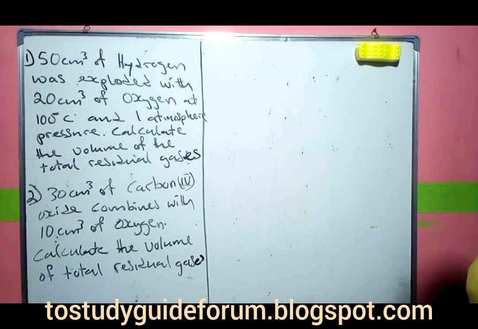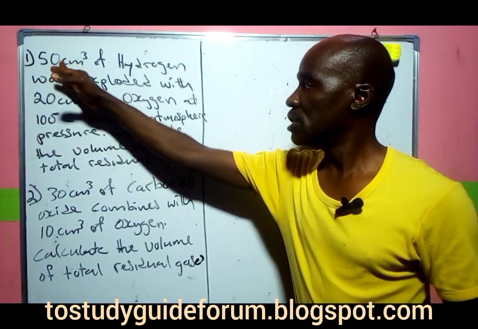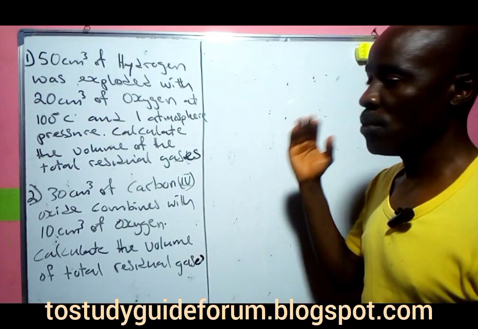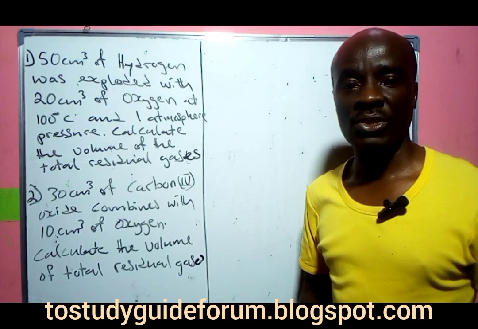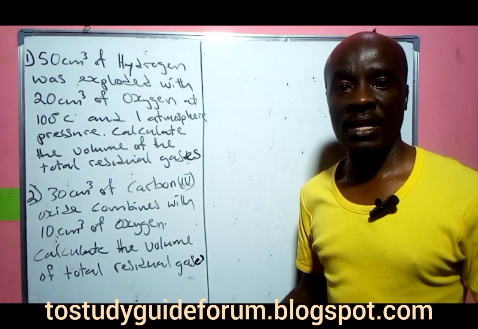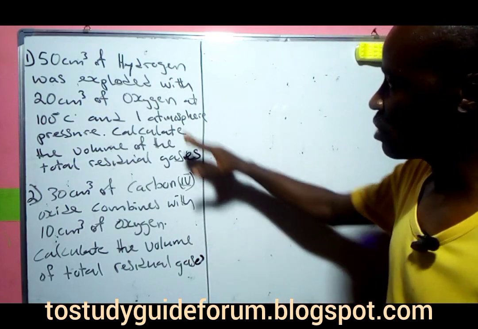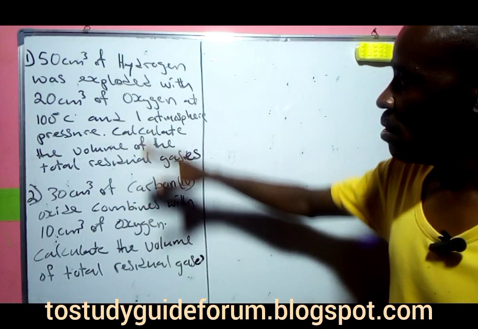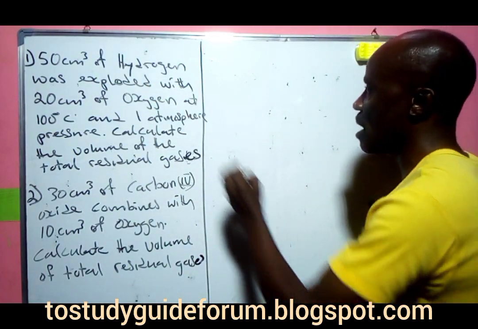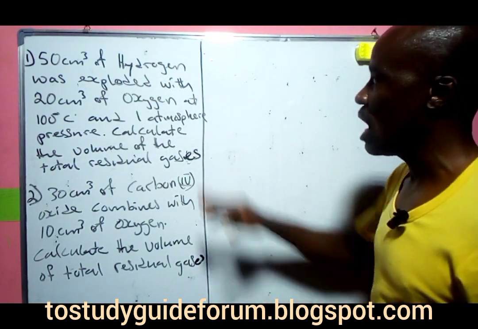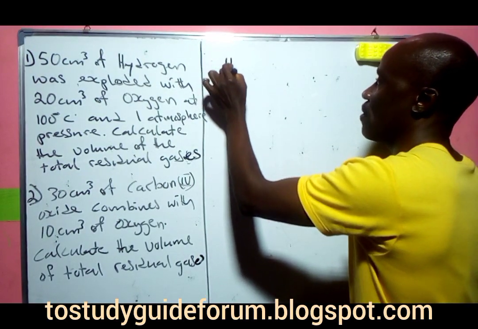Before we do that, the first thing we should note is that you should know the ratio of the reaction, and with the ratio of the reaction, we'll be able to know the one that is reacting in excess and the one that is limited. Sometimes we call it a limiting reagent. In this, there should be a limiting reagent in both reactions. So before we calculate this, let's quickly look at the balanced chemical equation of what happened between hydrogen and oxygen.